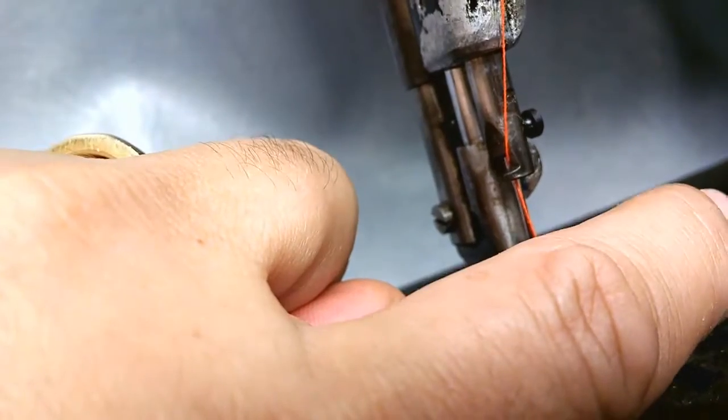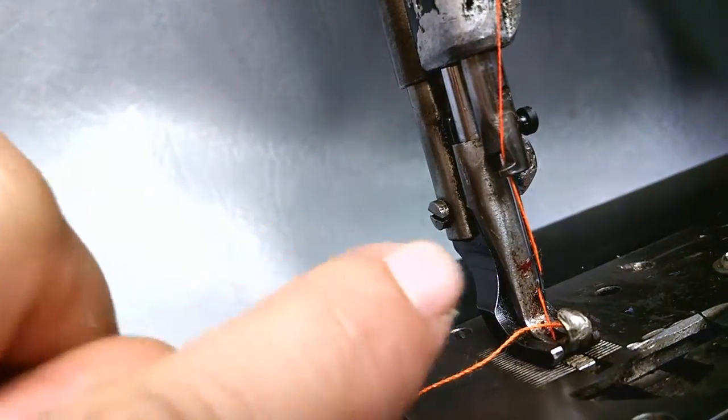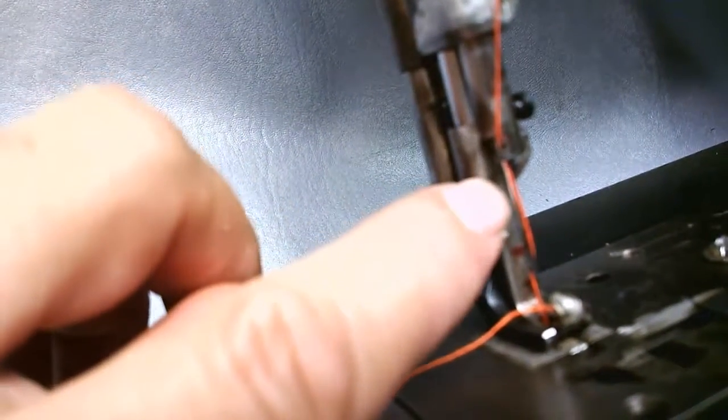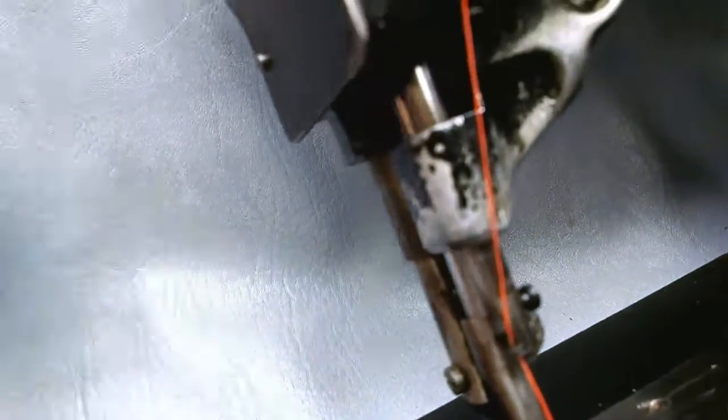Remember, we come from right through the needle to the left. Now, if you thread it from left to right, it just won't sew. And if the needle's in backwards, it just won't sew. And that's how we thread it.